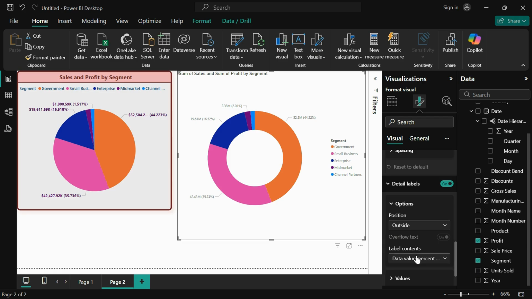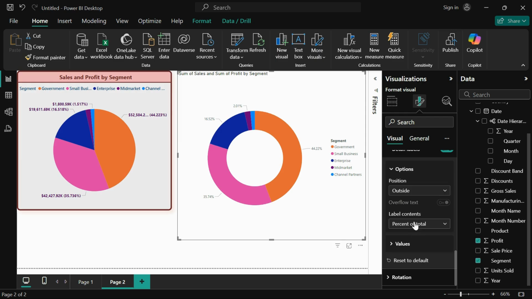Now the content levels, as of now it has shown the value and the percentage. So you can change it to only category, then only the category will be visible. Let's say government, small businesses, enterprise, mid market, right? You can change it to data value, only the data values will be visible. You can change it to percentage of total, right? Total will always be 100%, not bigger or not smaller. Then you can choose category and data label as per your need. You can just show. And now I have changed to all detail labels. So we have all detail labels as the segment name, data value and the percentage, right?